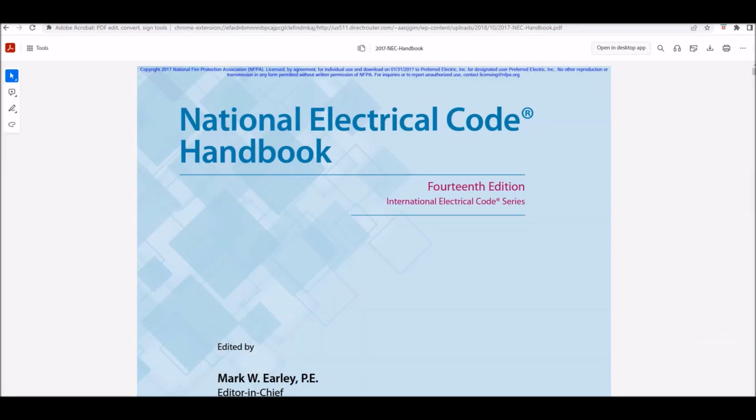NEC, National Electrical Code. This is all the general information for electrical engineering. What you see on the screen is not the actual code itself, it's a handbook on how to use this code, so it's pretty much code and related information, all the theoretical knowledge about it. I do need it because I'm not an electrical engineer, but I constantly deal with that, so this book is very helpful. But if you just need the code itself, go to Google, NEC, and you can download the PDF format for free.